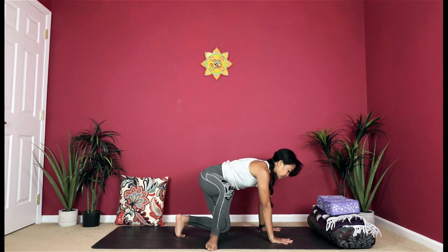Inhaling up, exhaling down. Come to center, look over your left shoulder. Inhale, center, exhale over your right shoulder. One more time on the left side. Inhale, right side, exhale. Beautiful. Come to center, come into your quadruped or hands and knees.